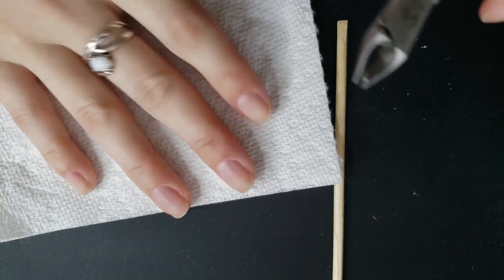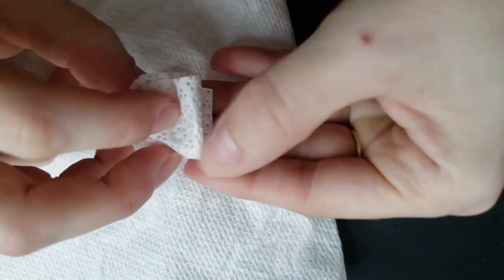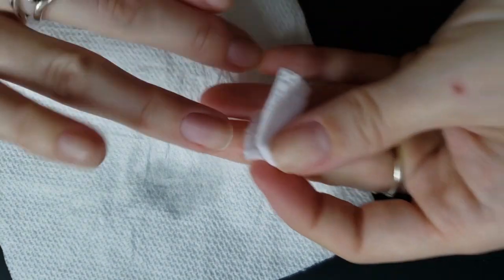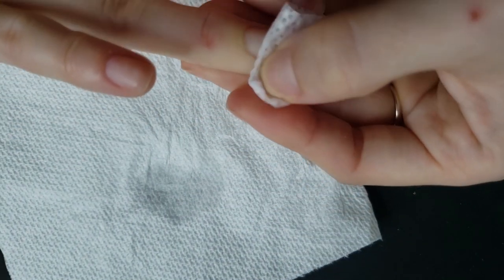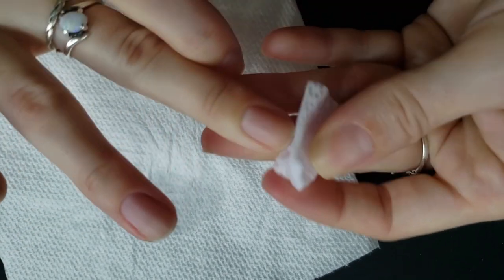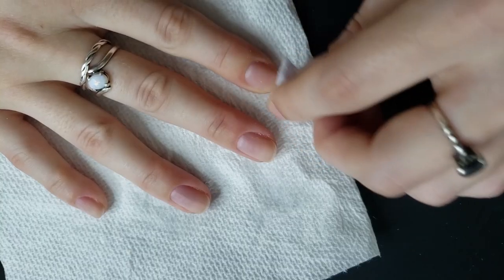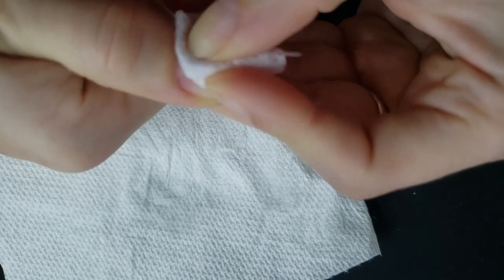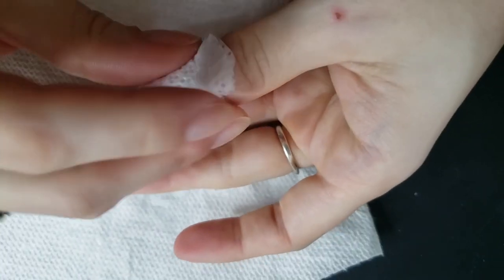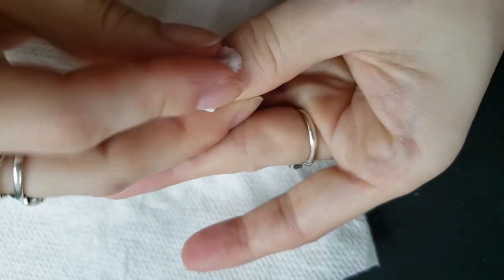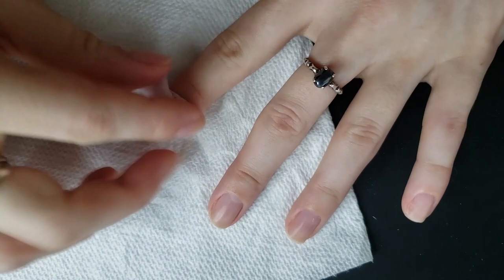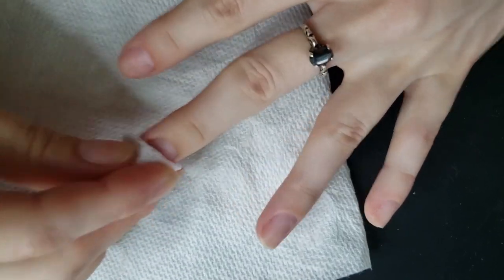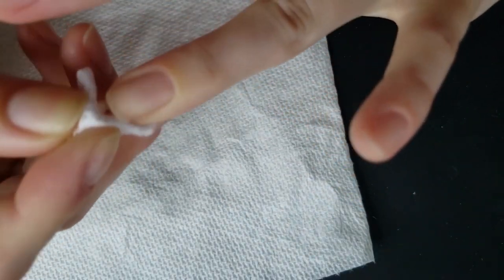So let's just finish this little bit up. Okay, so at this point we would have removed the polish, removed the cuticle dead skin, and then filed. I didn't need to file this time. And then we would have taken off some of that dead skin. So I'm just making sure that all of that stuff is off of my nail once more. And then this is when I would go in with polish. I have tons of videos on how I paint my nails, so if you want to see those, they will be on the channel. But yes, I'm going to go into filming another video. I hope that you all enjoyed just a quick little rundown of how I do my prep before I do my manicures. And I will see you in the next one. Thanks for watching.